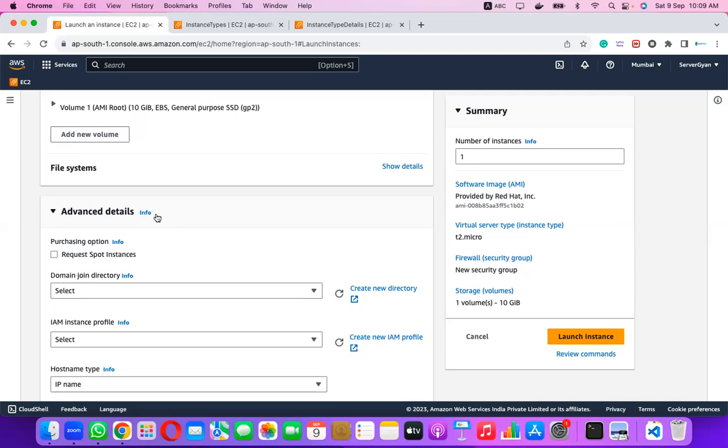So there is no guarantee for how long AWS has allocated this instance to you. As and when required, AWS can revoke the instances from your account, irrespective of whether your services will be impacted, because these are really cheap instances. You may get up to 85% cheaper prices for spot instances, but there is no guarantee when AWS will revoke the instance from your account. Are we clear with that? What are spot instances?